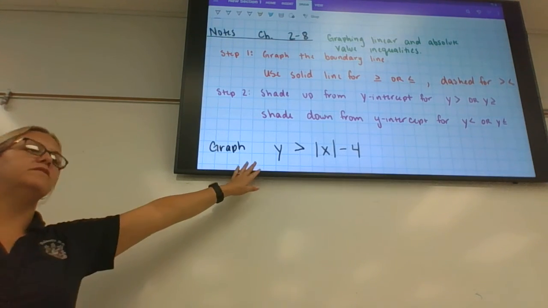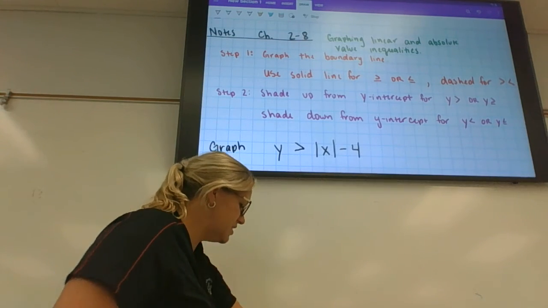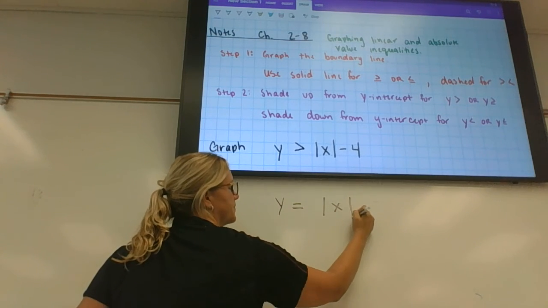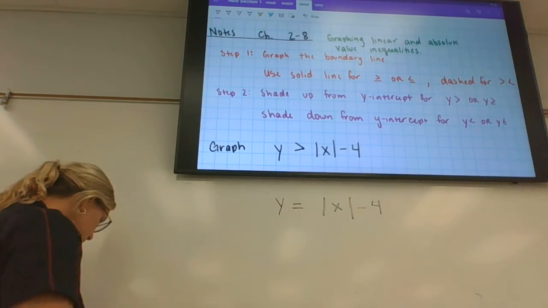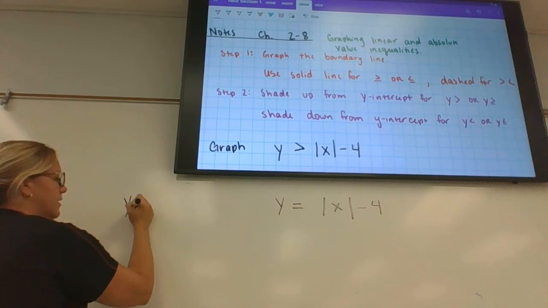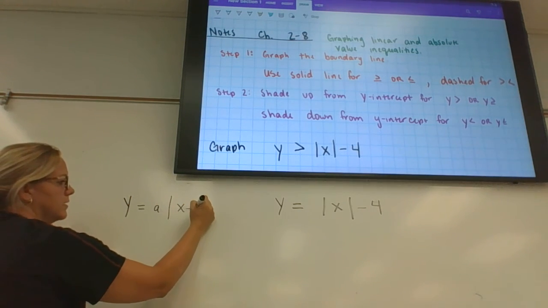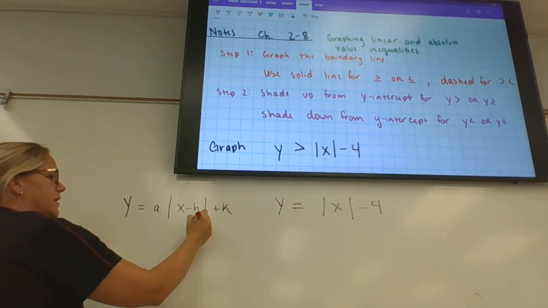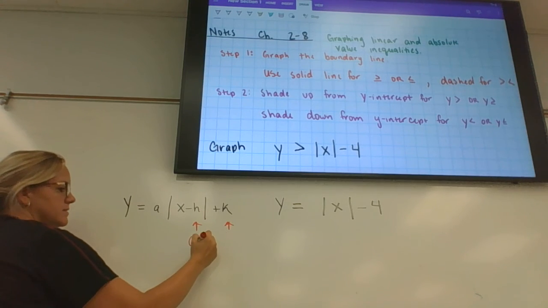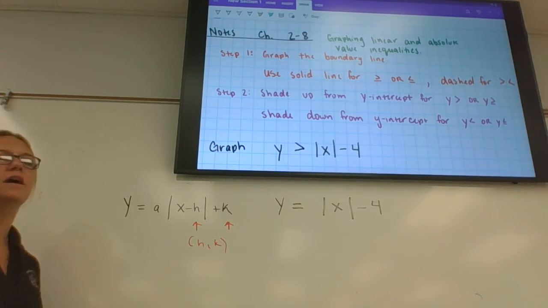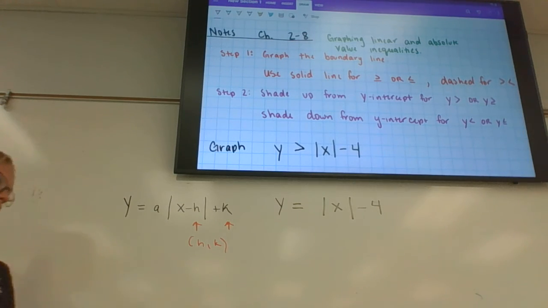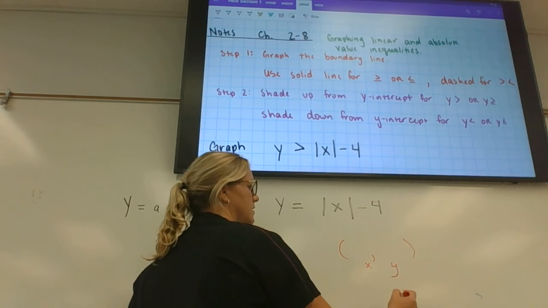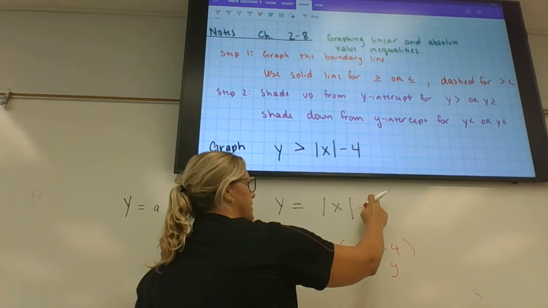So Baden, what do you think the vertex is of this line? Let's say it wasn't an inequality. Let's just say it looks like this. So you're comparing it to this model. I just told you during bell work that your vertex comes from the numbers in these spots. So what's the vertex of that one? That's one of them. Do you think that's going to be the x or the y of the vertex? The y. What do you think the x value is?